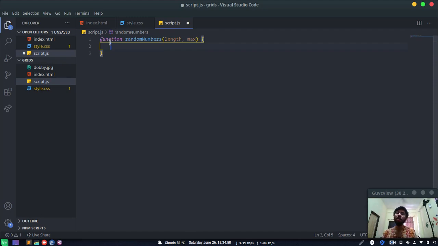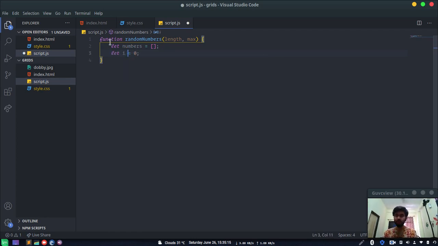Okay, and what will it return is that we will have an array. Let numbers equal to array. Numbers is an array. Then let i equal to 0.